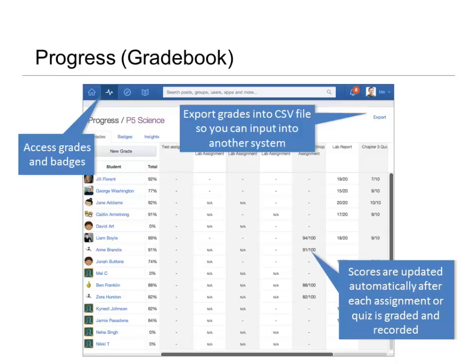And you can also export these grades into a CSV file. So you can export anything that you've done in Edmodo, take that file, and then upload it to your online grading system and use those grades as a part of what you're doing to turn in report cards or progress reports.